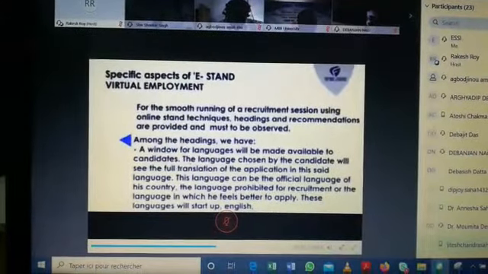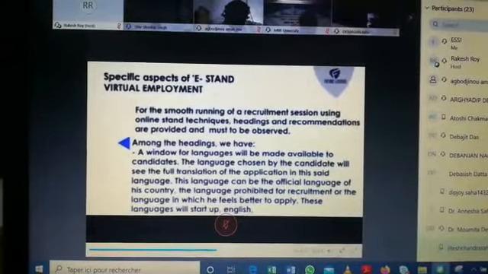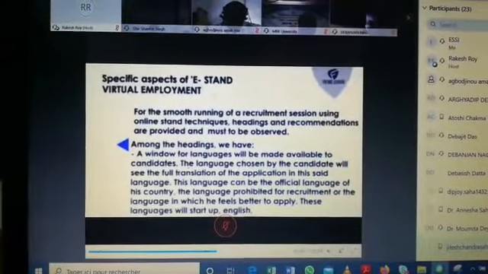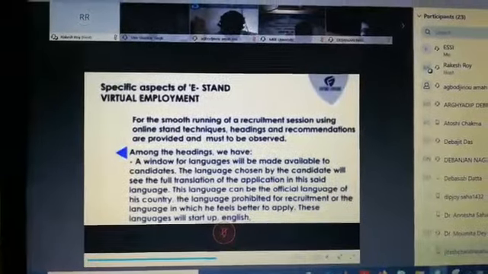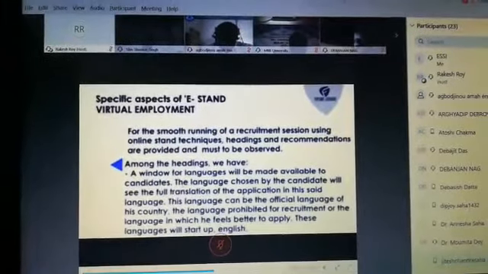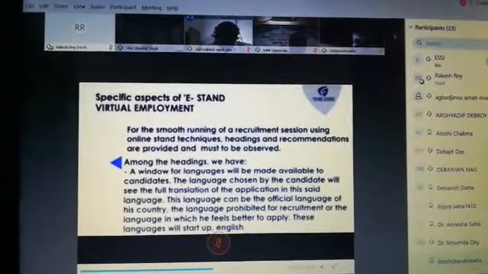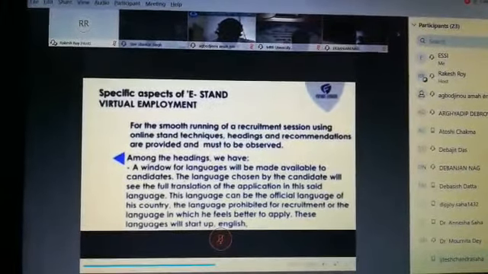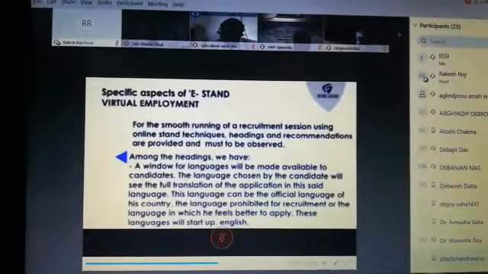Alright. For the smooth running of a recruitment session using online stand techniques, headings and recommendations are provided and must be observed. Among the headings we have: first, a window for languages will be made available to candidates.